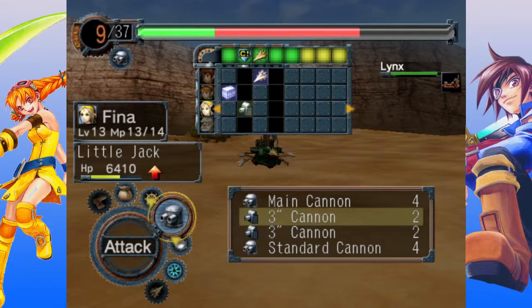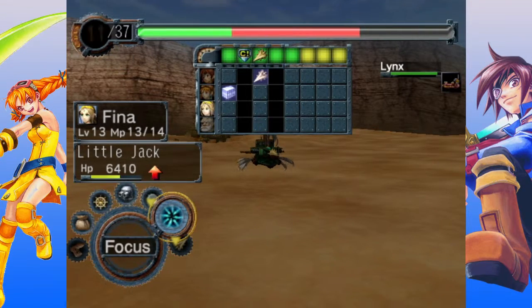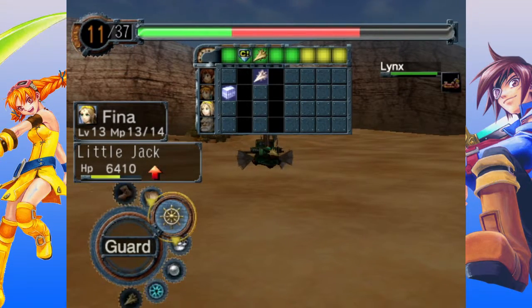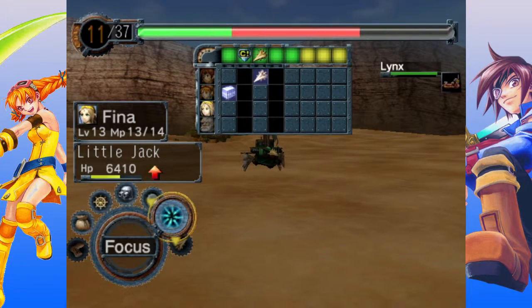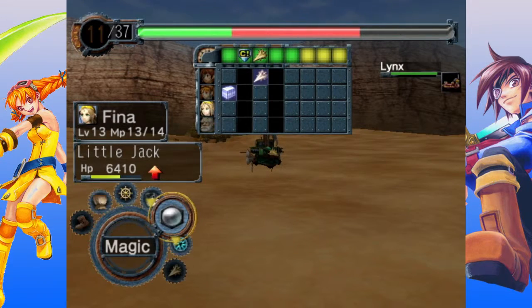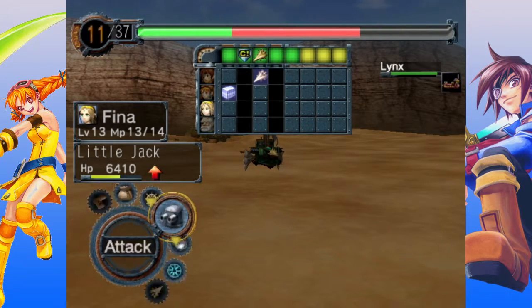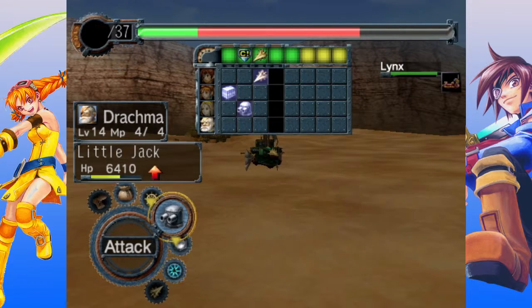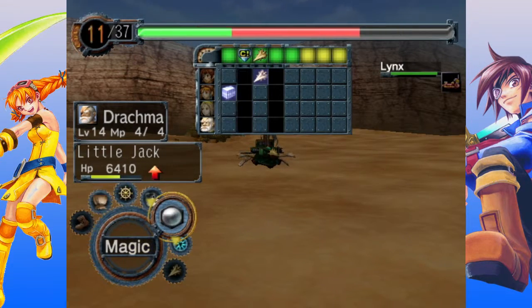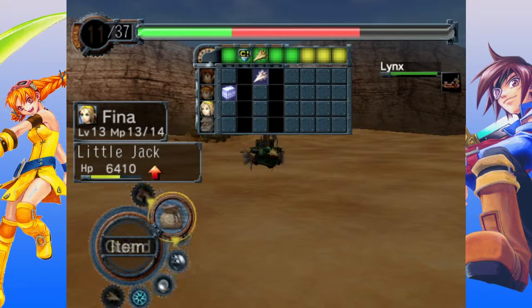No point doing that because the three-inch cannon won't fire forwards. So let's... have you focus. No, we've got plenty of spread. Oh, it says chance, so let's try it. Have you actually?